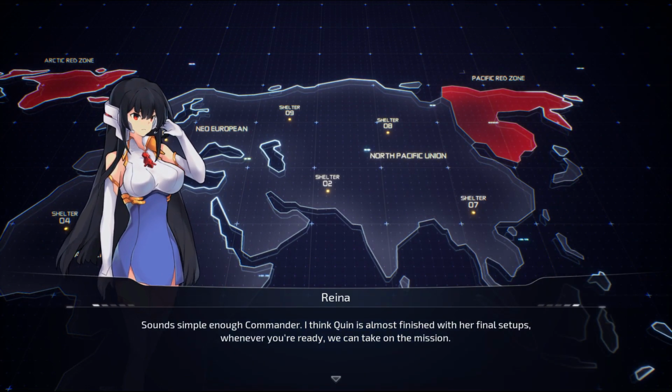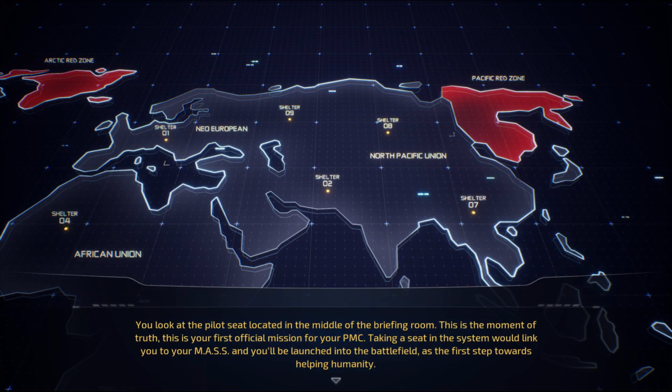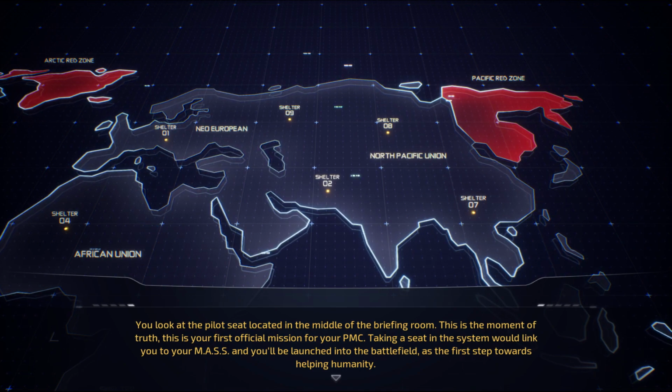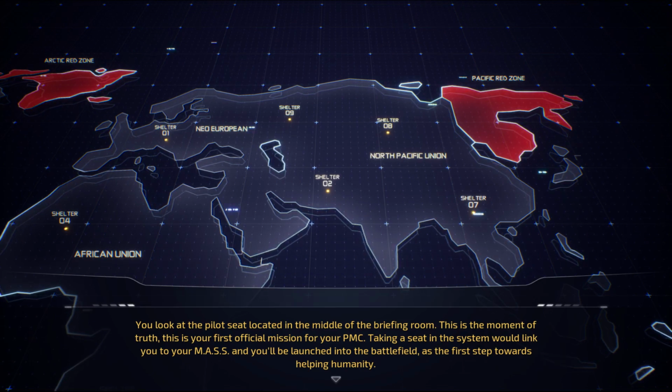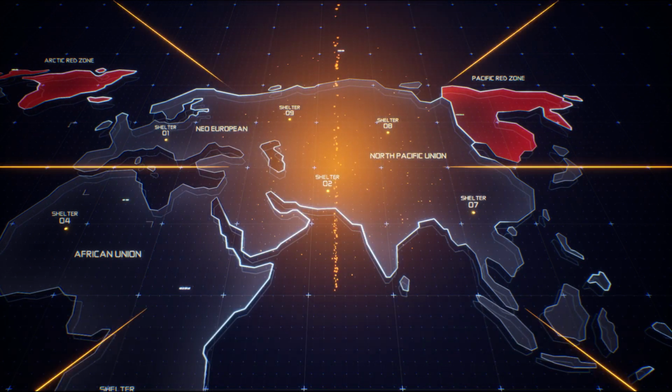Briefing over. Sounds simple enough, Commander. I think Quinn is almost finished with her final setups. Whenever you're ready, you can take on the mission. You look at the seat located in the middle of the briefing room. This is the moment of truth. This is your first official mission for your PMC. Taking a seat in the system will link you to your M.A.S.S, and you'll be launched into the battlefield as the first step towards helping humanity.